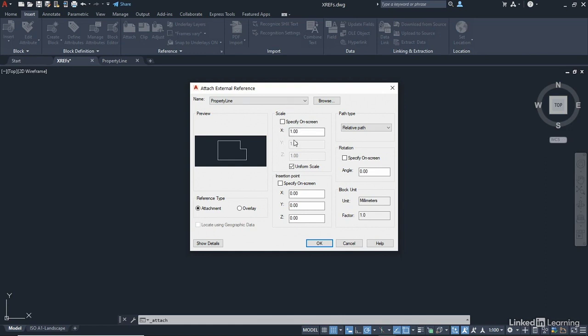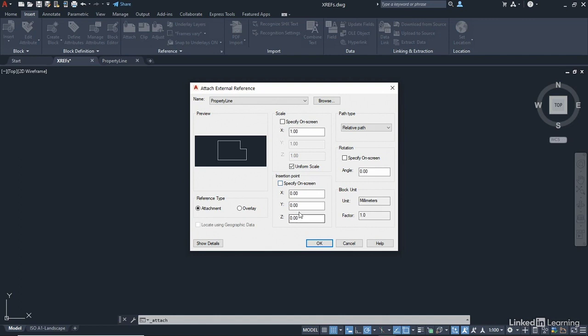So we've got scale. I'm going to leave that at a uniform scale of 1 with X set to 1, because think about it. I'm bringing in a reference file into my host drawing, my xrefs.dwg file. So ideally, my Xref and my host drawing should be using the same units. So the scale should always be 1. If it isn't, obviously, make sure that you're working to the appropriate scale that you need to be working to. Might be a project standard, might be a company standard where that is different.